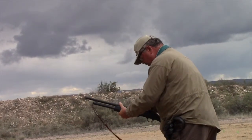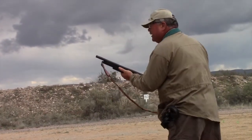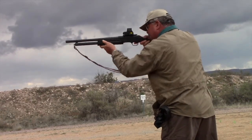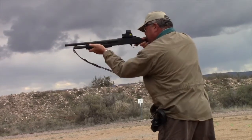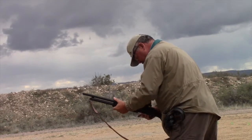I'll show both. In fact, I'll go over the top one more time. So I've engaged, I've run dry, I realize I'm empty. Action open, get that cartridge from wherever it's at, drop it in, and I'm right back up on target. That's coming over the top of the receiver.